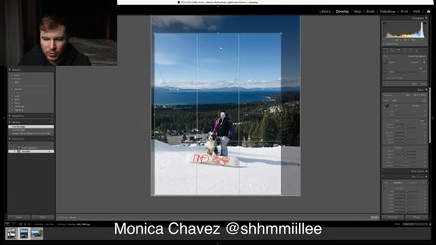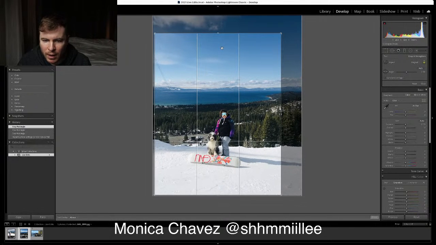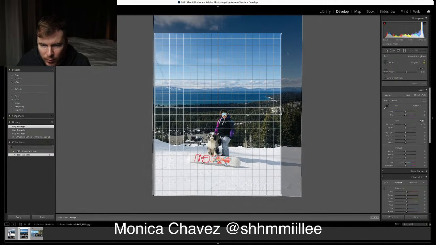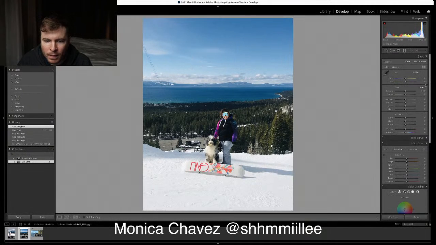So sort of just centering them here in the frame, and then I did notice it's a little crooked, so I'm just going to come in there and straighten that out like that. All right, so now the horizon's straightened and kind of focusing on the subject, but still keeping a lot of that lake in the background. So very similar to before.